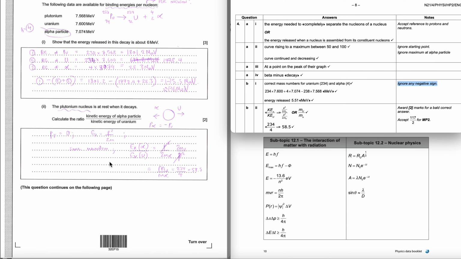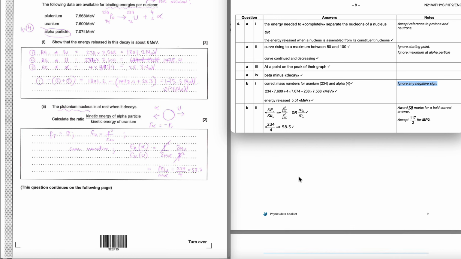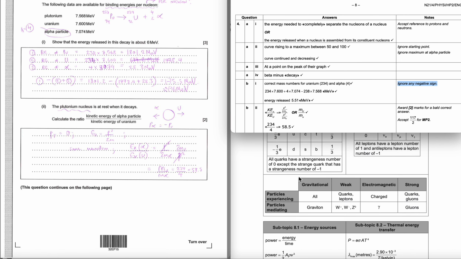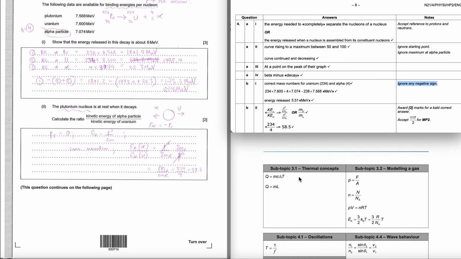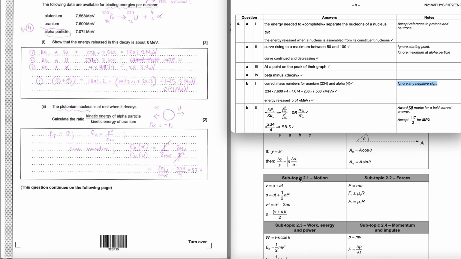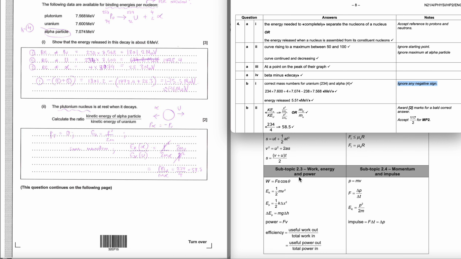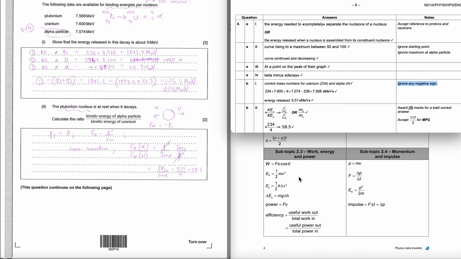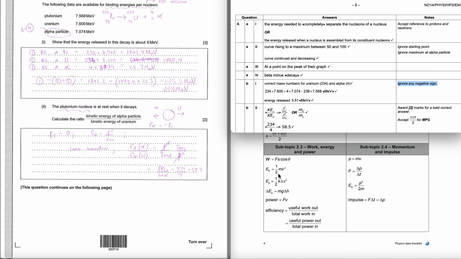We can use our kinetic energy equal to p squared over 2m, and if you've forgotten that, then get filing through your data booklet, get trying to find those equations which we learnt a long time ago. We could have mv squared, and then we've got p squared over 2m. Now, we want to find the ratio of the kinetic energies. Actually, that's the ratio of p squared over 2m to one another.